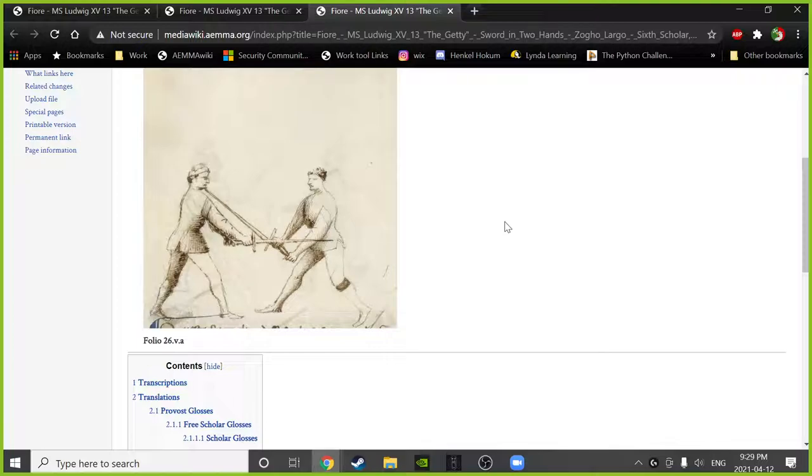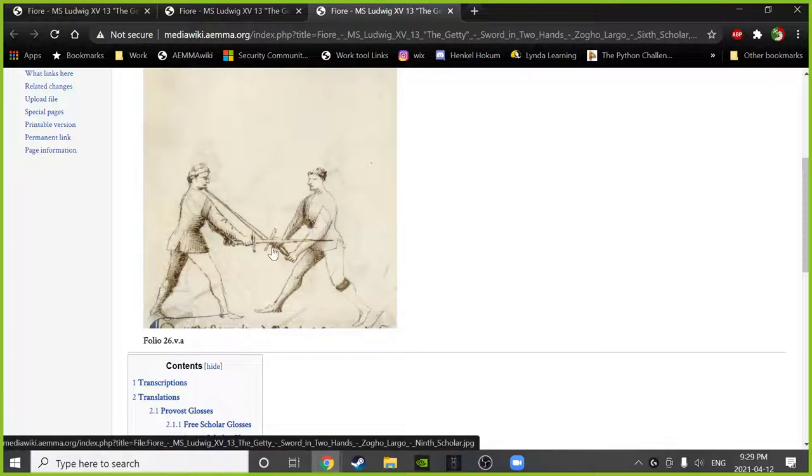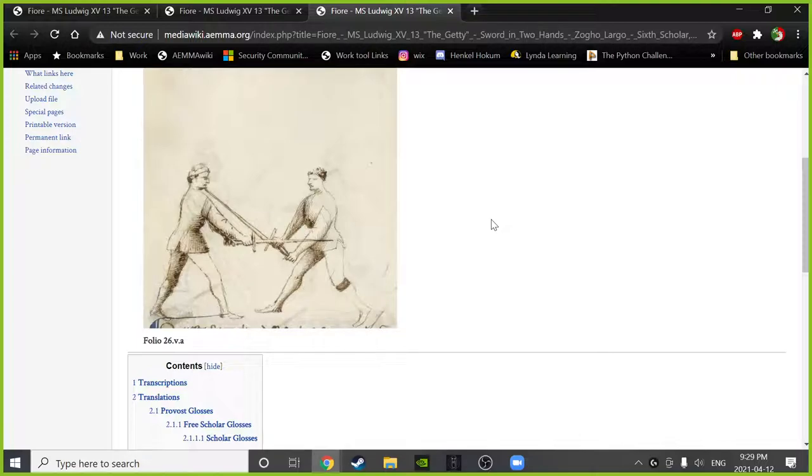And also notably there is some debate about precisely what body mechanics need to be in place here between the chapters. Last time I recall talking to Emma Guelph about it, as it happens, I recall there being some interesting differences and discussions about it. So all that is to say is that the actual mechanics of how this is done have some small variants within the Emma chapters. But broadly speaking, we're all united on the main points. And the main points are this. Against a thrust, one way to defend the thrust and threaten to kill them yourself, much like in the First Remedy Master, is to do what Fiore says, exchange the point.